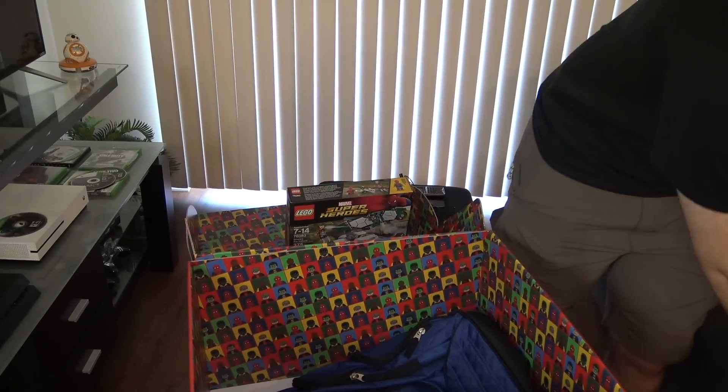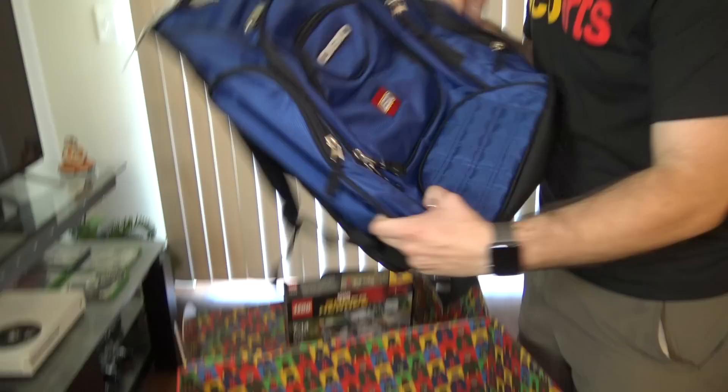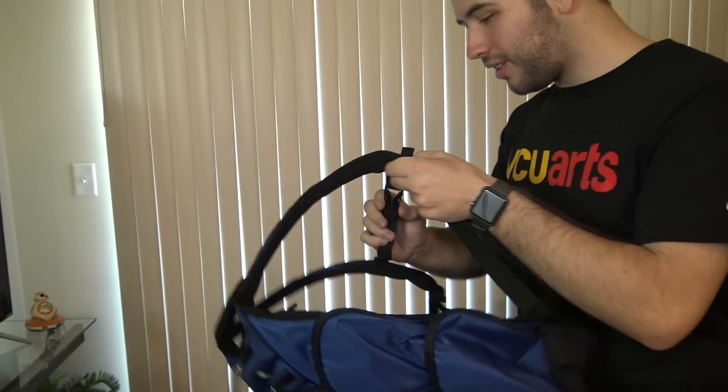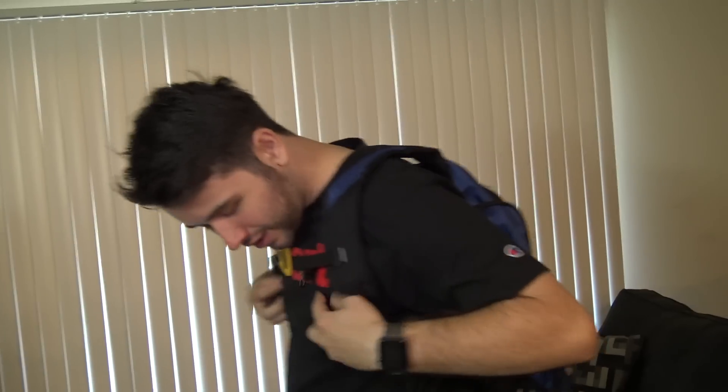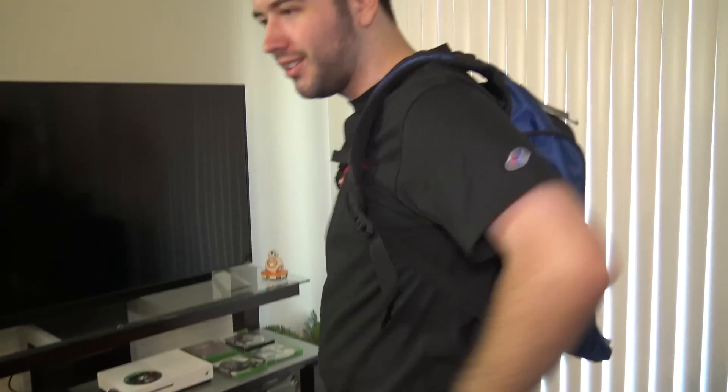Now I don't know what the rest of this stuff is in the box. LEGO said they were giving me some sets to give away — I did know that. But I did not know I was getting a LEGO backpack! This is actually kind of cool; I don't have one of these. I'm going to assume they gave the backpack because Spider-Man Homecoming is set in high school. Let me just put this on. My boy Dylan's filming — Dylan, how stylish does it look on me? Am I rocking that Spider-Man Homecoming vibe with my LEGO backpack?